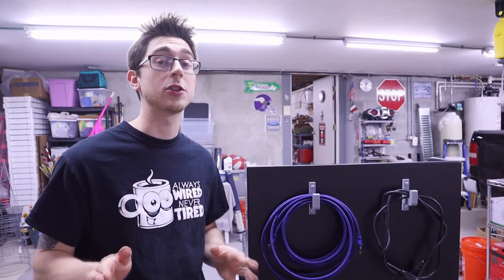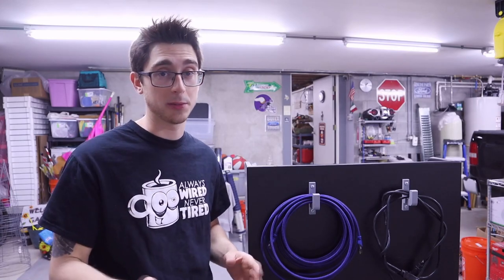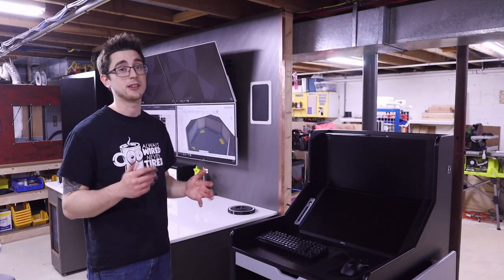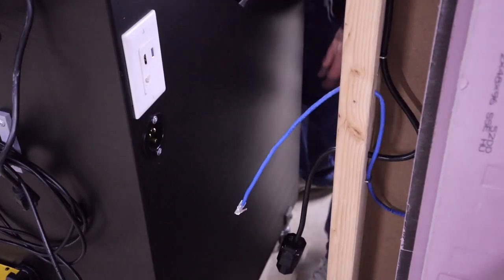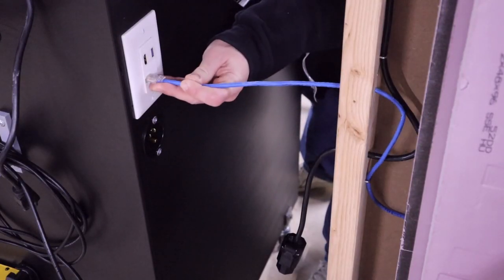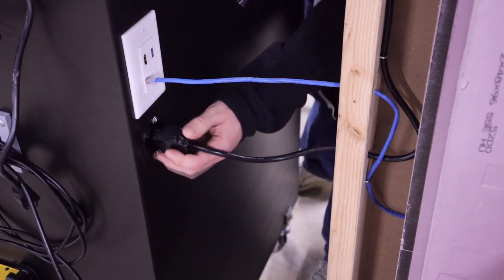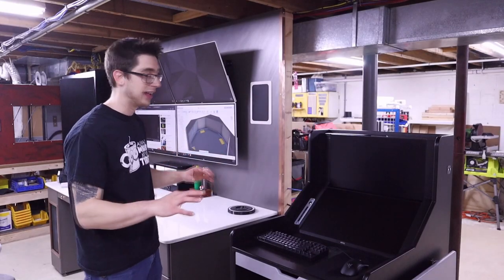Now that the cart is finished though, let's go take a look at how this is all supposed to work. So this is going to be parked primarily next to my other desk about 80% of the time. And the way it works is an Ethernet and a power cord that I'm running through my wall, and it comes out the side here. That way you can plug it in and out easily. If you need to move it to the garage, you don't have to run anything. Just plop it over here, plug it in, and you're ready to go.